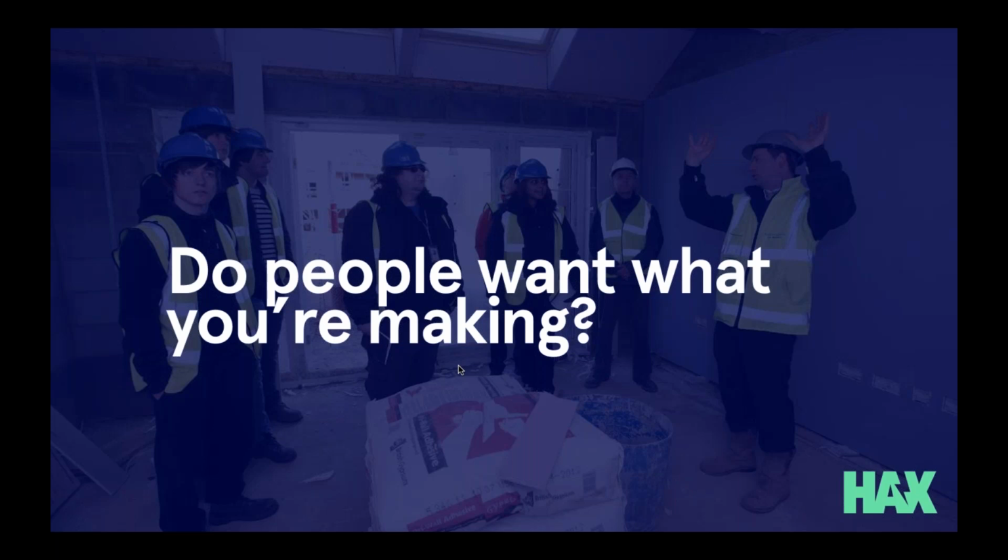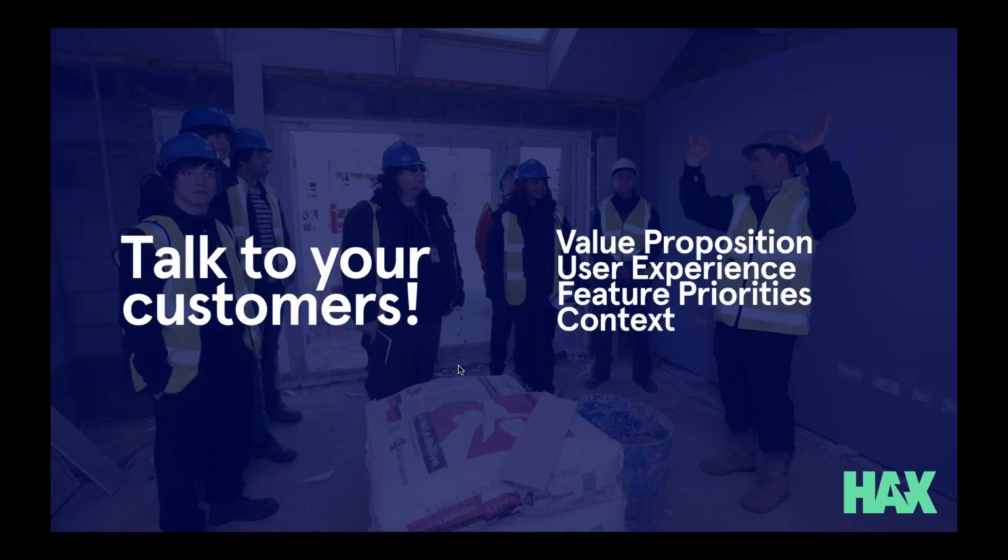And that's because you need to go talk to your customers. So if you haven't talked to a customer yet, or you haven't talked to somebody who wants to use your potential prototype, start there. Go find who you want to work with, who you're potentially actually building this for, and then start understanding the value proposition, the overall user experience, how you want to prioritize features. A lot of times companies will invest most of their time and energy in a feature that nobody actually wants. So actually have these conversations with your customer.